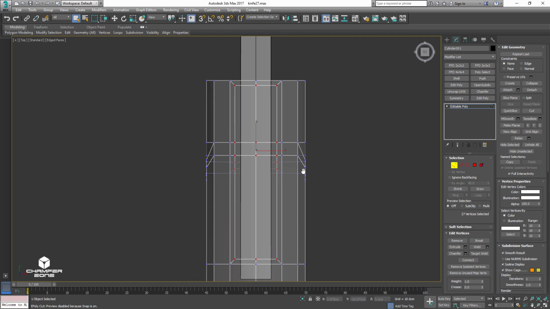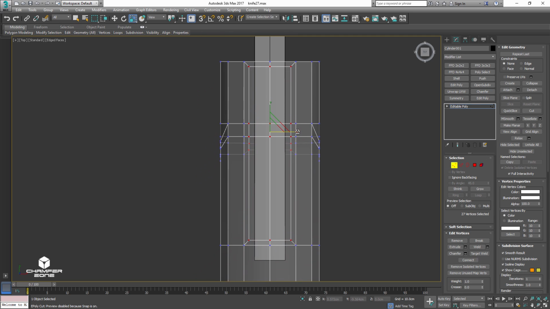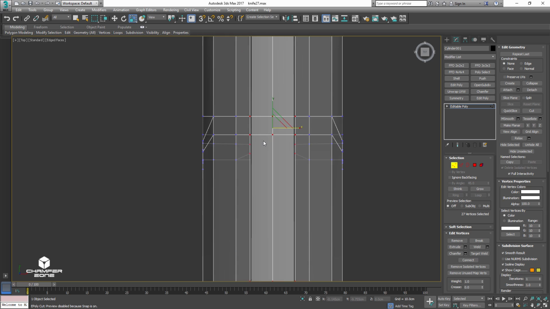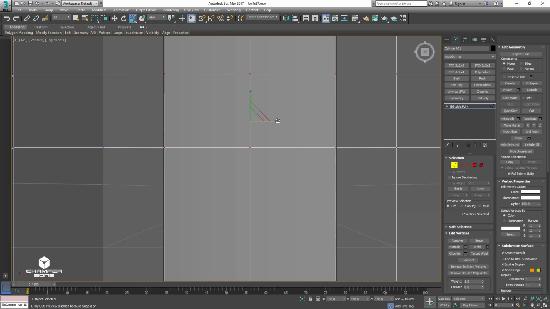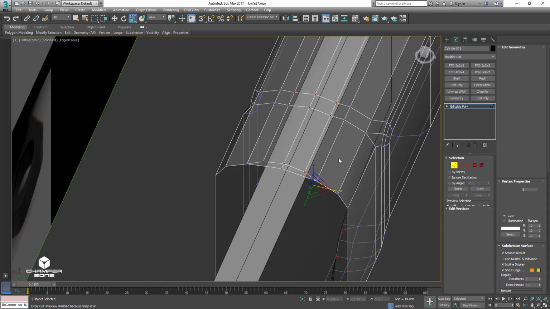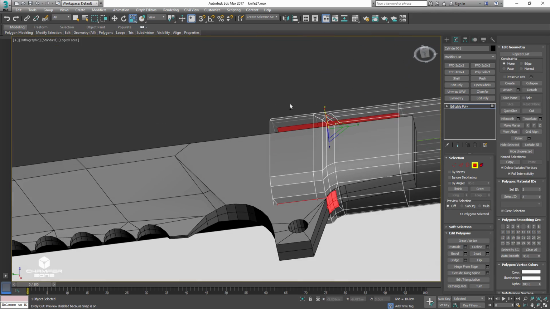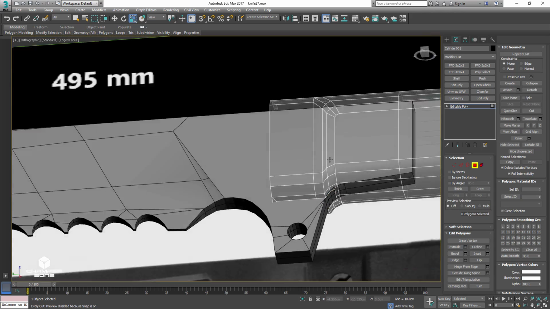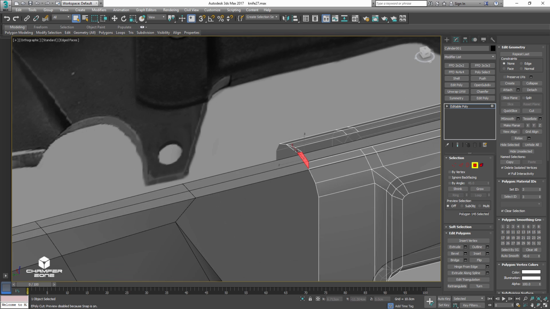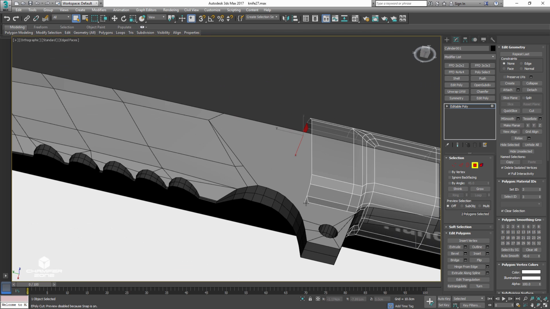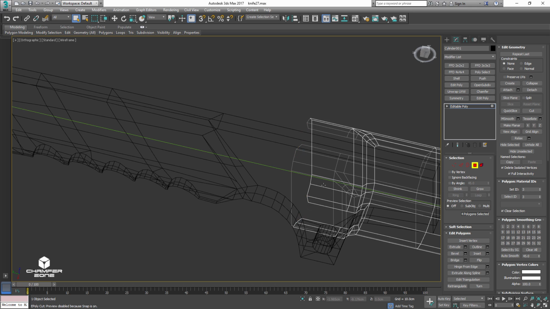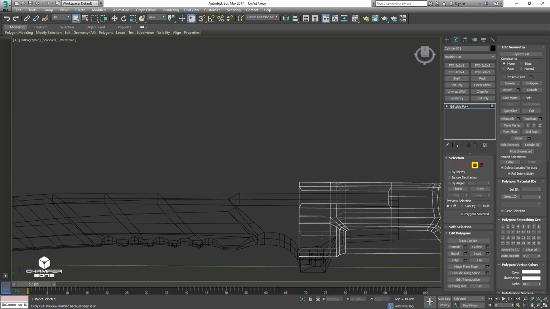I'm going to convert it over to a vertex selection and give it a bit of a scale to the inside so that it aligns perfectly with the blade that we have there. So now I can go back to face and delete it. And I also want to delete these two faces that we have there at the front due to the inset that we did.